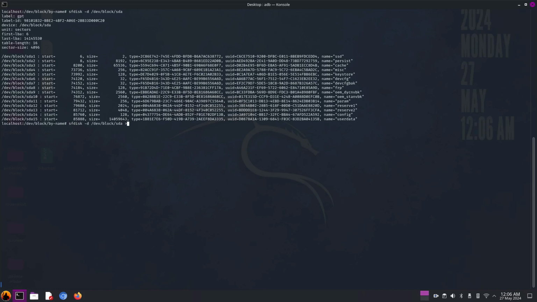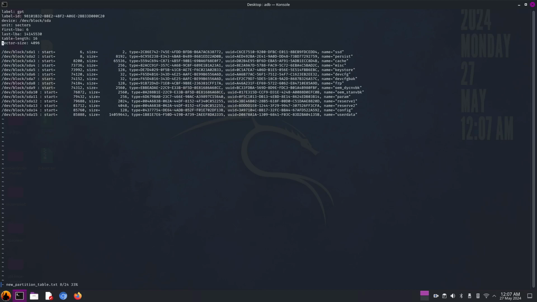Let's save this in a file. You can use the greater than sign to output the stdout data to a file. So the partition table is saved. Before making any changes, copy the same file again and then we will modify the partition table. I will make the changes in the new file. You can edit this file on your PC as well. Just pull the file using ADB and edit in whatever GUI editor you like.